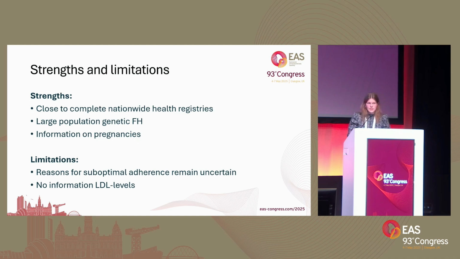The main strength of this study lies in the nationwide registries with high coverage and the inclusion of a large population with genetically confirmed FH. In addition, we had access to information on pregnancies, which is rare in analysis of adherence, so we were able to control for that. There are some important limitations. First, we did not have any information on the reasons for suboptimal adherence. And second, we did not have any information on LDL levels in this study.